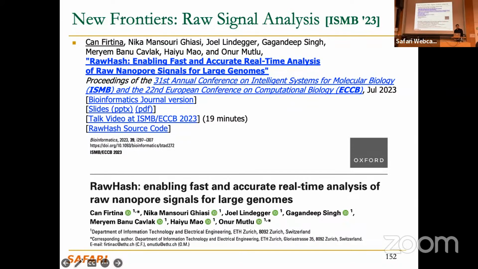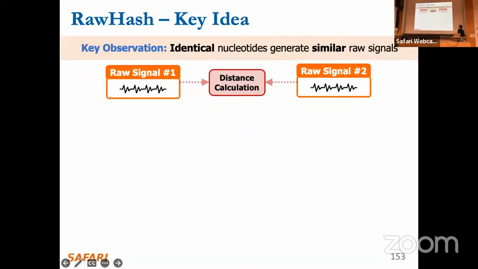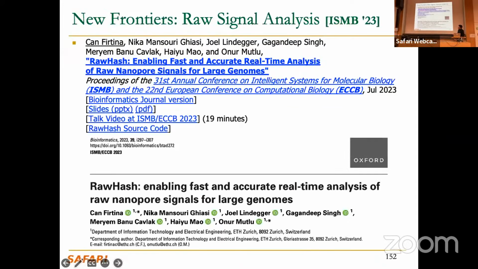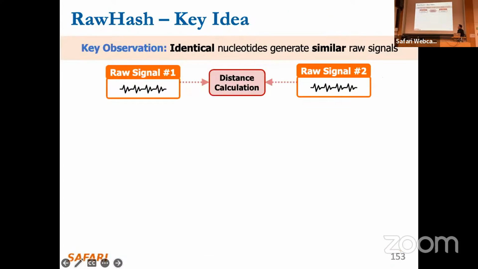Specifically, as I also mentioned earlier, we try to perform the genome analysis by eliminating the basecalling step, meaning we want to directly use the raw sequencing data and do the analysis directly using raw sequencing data without any translator in between. And so this RawHash work enables that, and I'll give you some key ideas and the key insights, the observations that we generate from this paper.